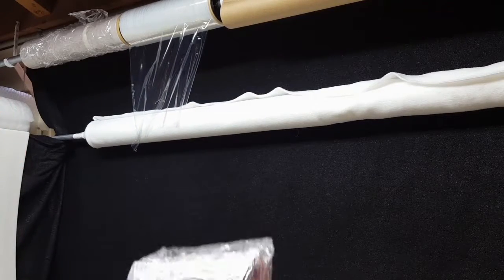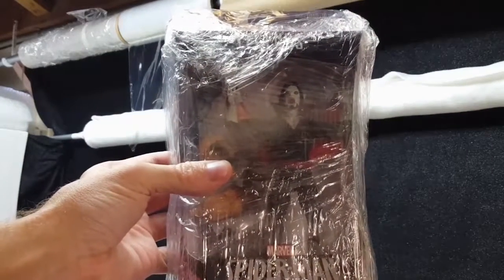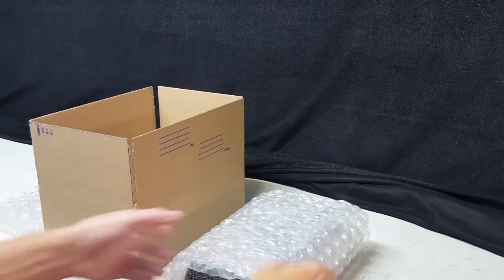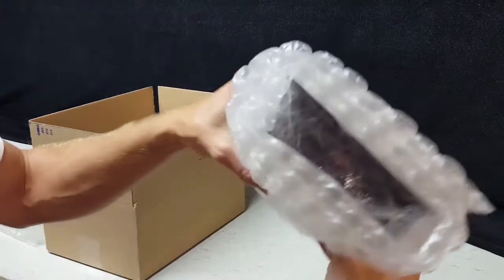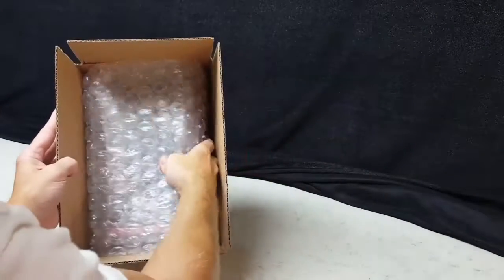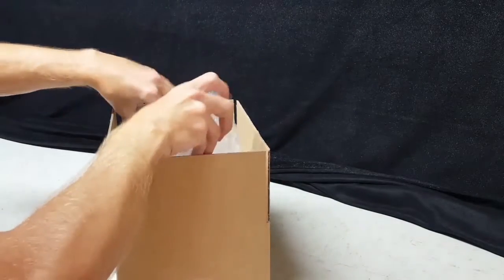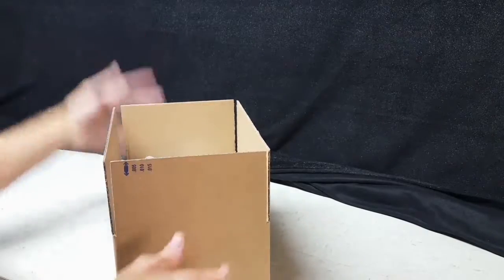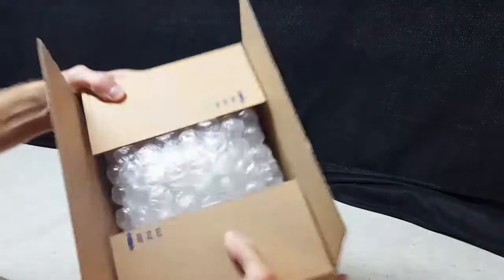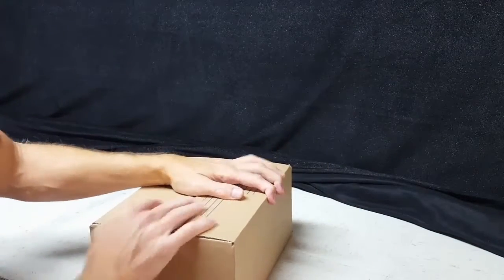So, just to give you an idea, that's one example, and we'll get back to you with the bubble wrap. Okay, so we've got the bubble wrap on there. So you can see there's quite a few layers in there. And here's our box. We go ahead and get in there so it's snug, but not too snug. You don't want to damage the product. But as you can see right there, that's right to the level. It's got a little bit of give in it, but not enough to go and smash anything.